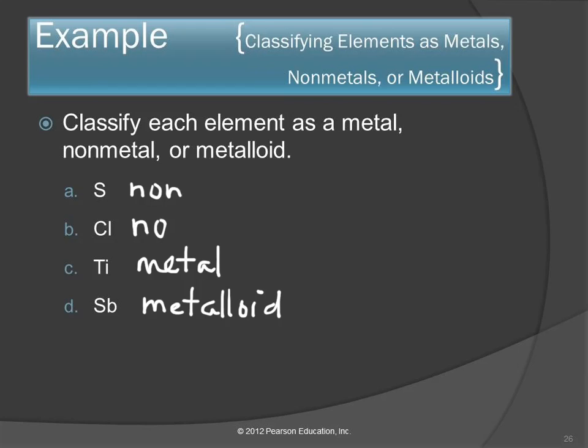So this, again, is the type of question that could show up on an exam. Now, I could ask you about some of these crazy elements. You just have the element symbol. All you have to do is find it on the table. You don't actually have to know what its name is to answer a question like that.